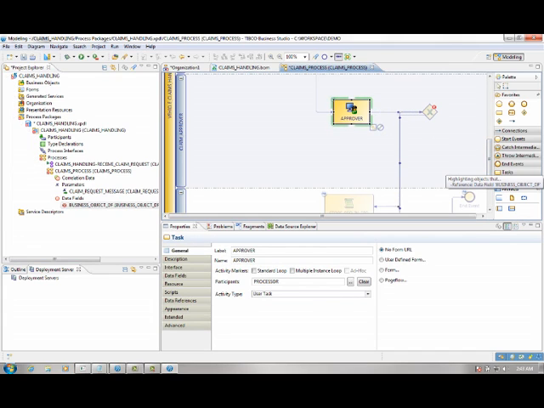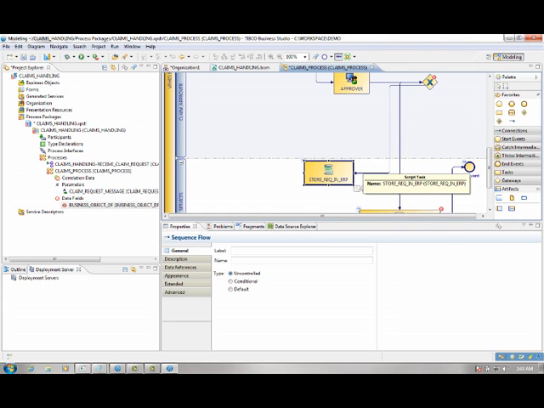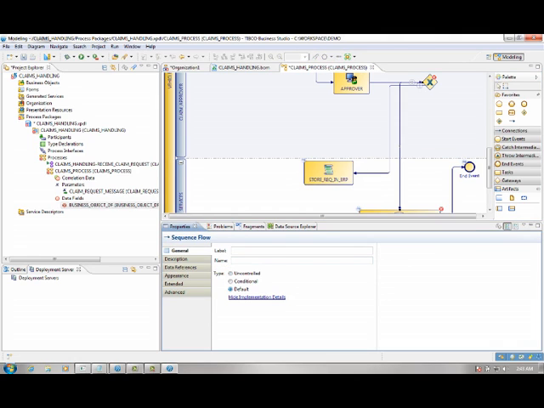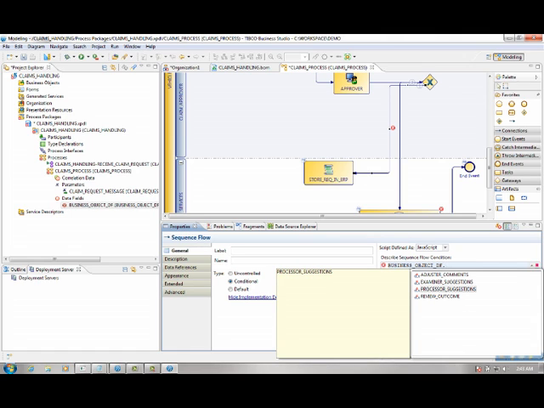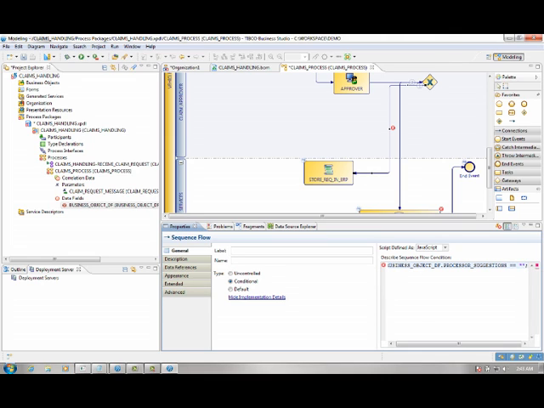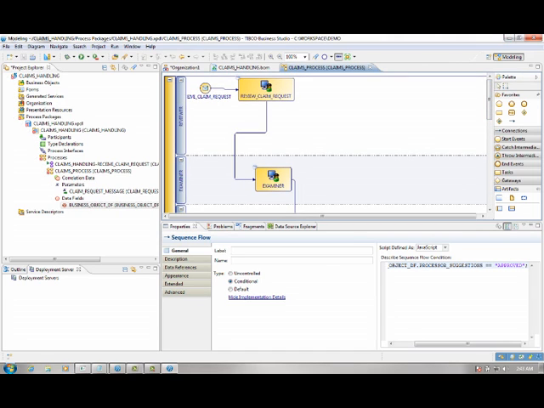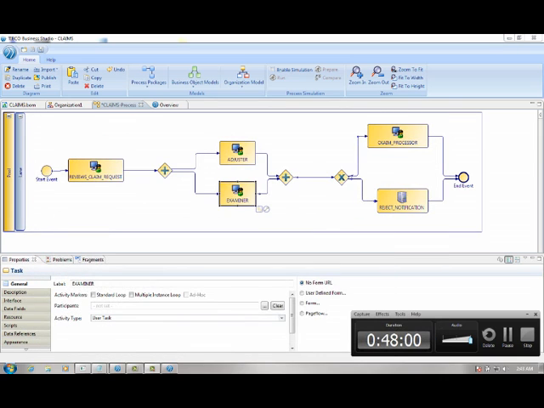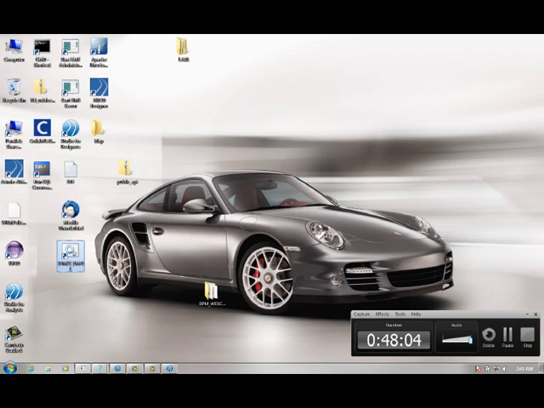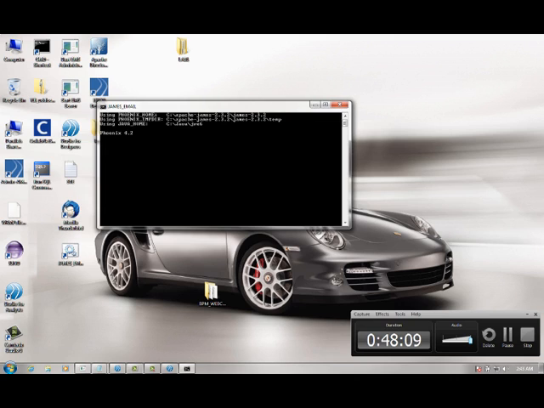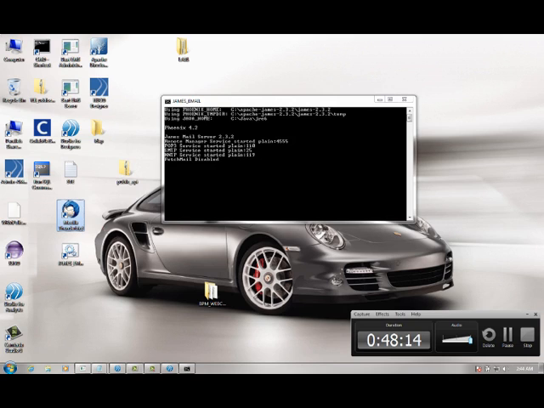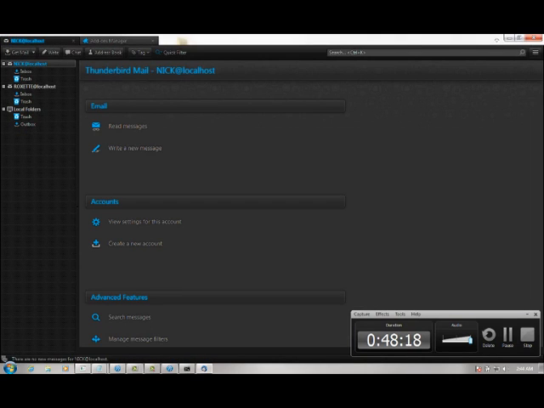Now, based on the approval outcome, the control should go either here or the control goes to here. So I'm going to make it as a default path, and I will set this as conditional based. Process suggestion. Yes. So now the process is designed. I have a few users defined, so I'm going to use them.